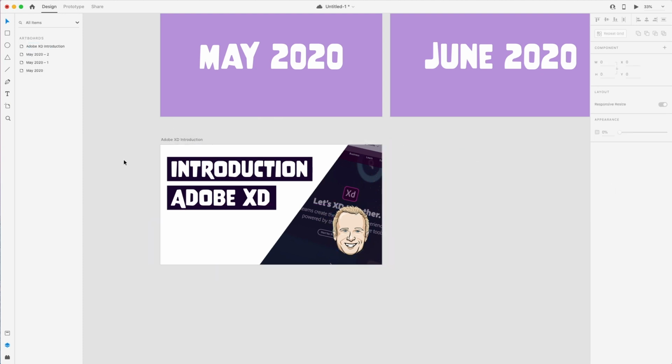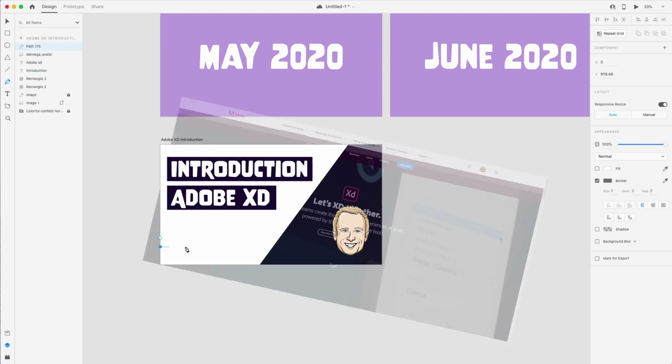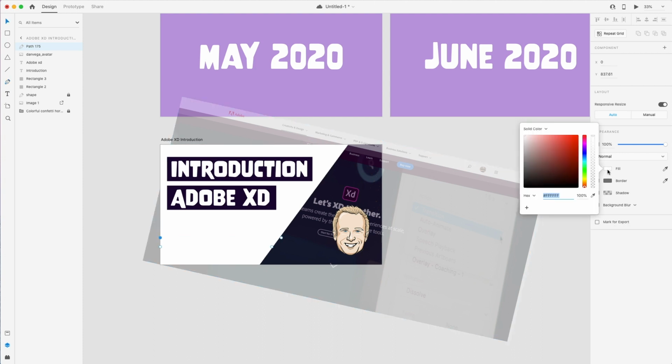And then one last touch, I may grab another pen tool, and again, I'll draw a new shape. I'm just going to line this up. I'm holding shift to get a straight line. So I'm going to say right there and right there. And now I can go ahead and fill this with the same purple, maybe a different purple.